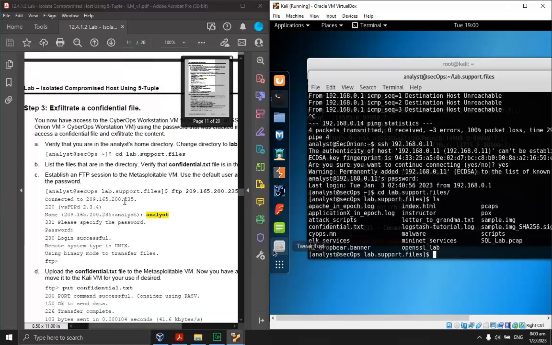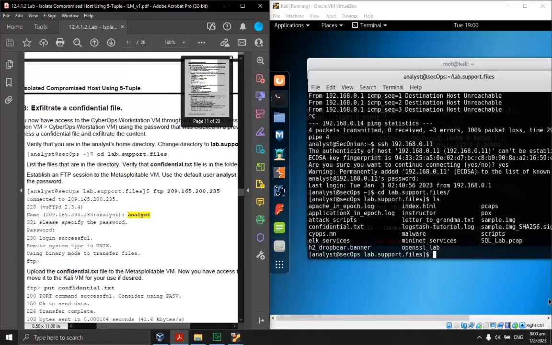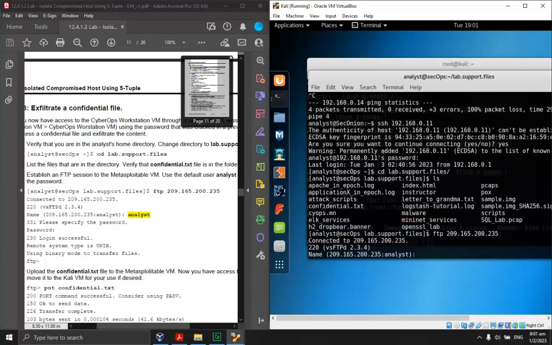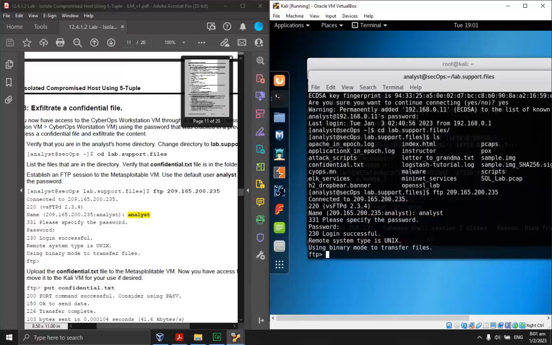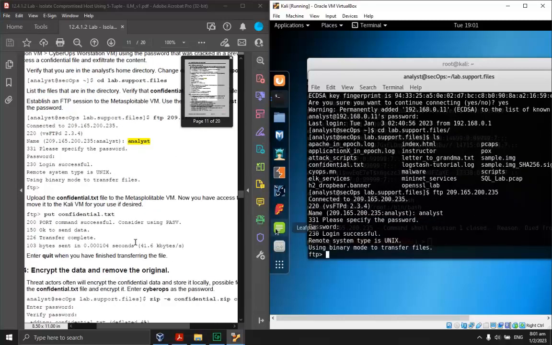So I'm going to do an FTP to the router server from here. Username is analyst, password CyberOps. Now I'm logged in.